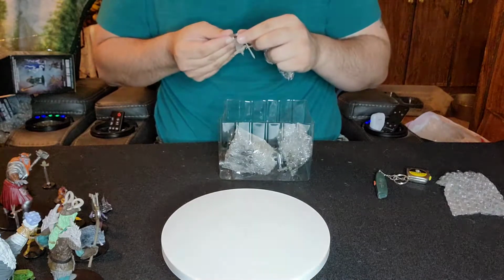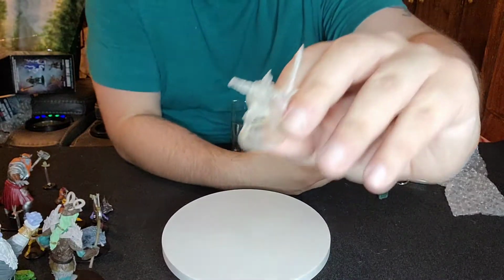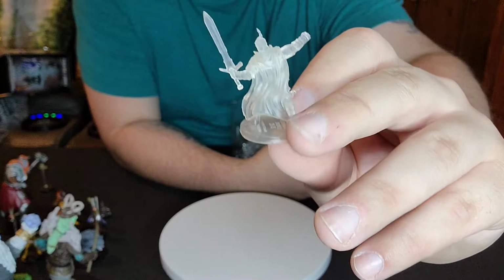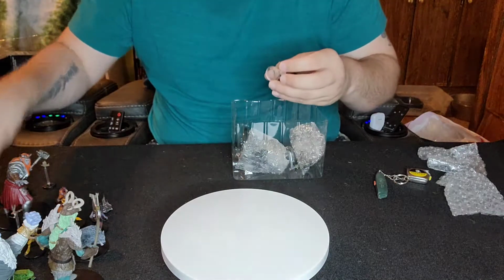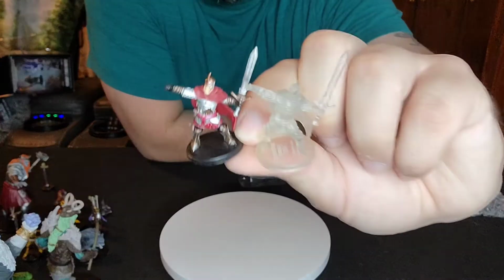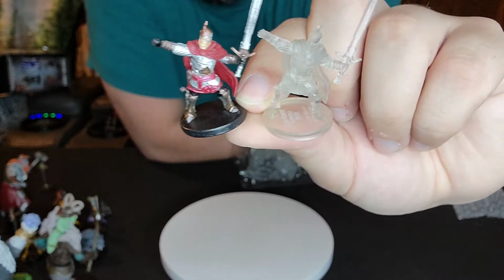Aha! So we have the Cleef Kenrick, but we have the invisible form. It's actually clear. It's actually one of my first invisible minis, and he goes along with the same model that we just had. I'll give you a side by side. When he is moving invisible, we have an invisible token for him.